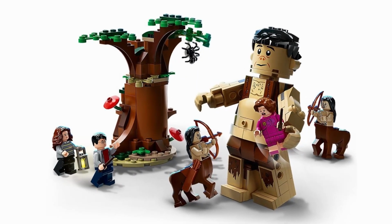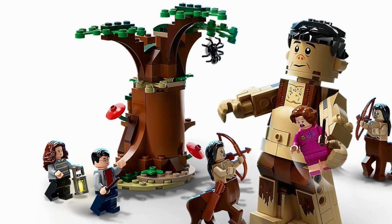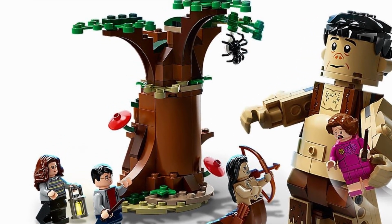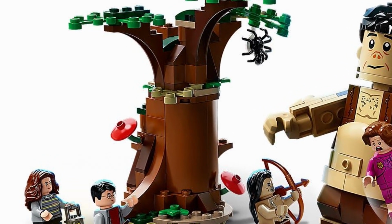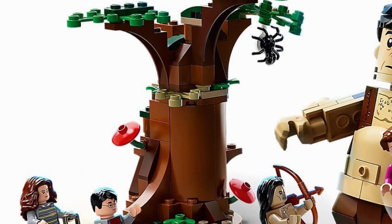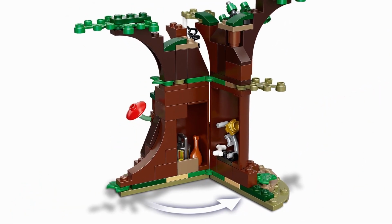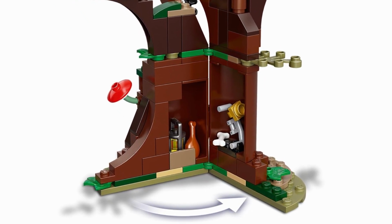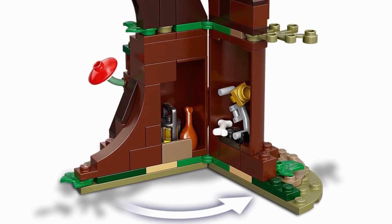A great design there, I would definitely say, and the Forbidden Forest looks pretty nice as well. Sorry for the voice crack there, that was probably horrible, but nonetheless, very nice here. I really love the look of that. I think it's really well done. Considering it's a smaller build, I like it, and I like how you can open up the tree as well, which is a really cool kind of hidden feature there, because when you close it, it looks like a more complete build, I feel, but it's also a good spot to kind of hide things, so I do like that.